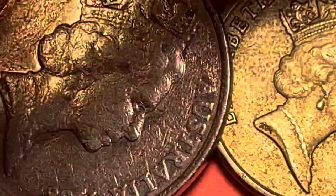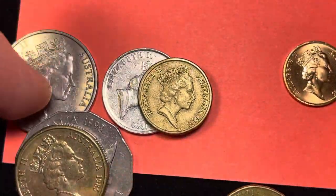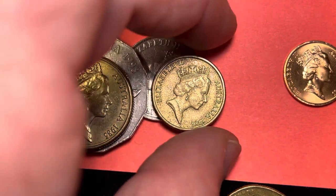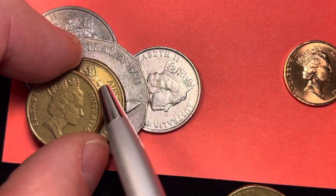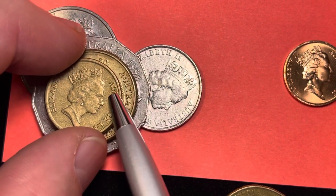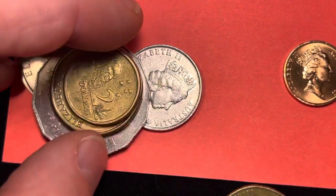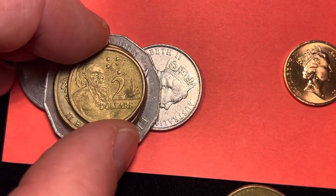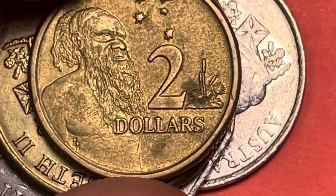But anyways, to get over to this one, which I've got magnified, but if I bring it down to right size, you see that. So here's this one I'm looking at. You see the $1 coin behind it and the 50-cent coin behind that. But guess what this one is? This is worth twice what this one is, or four times the 50-cent. And it is the $2 coin. Now, this is the coin that I'd like to talk a little bit about today.